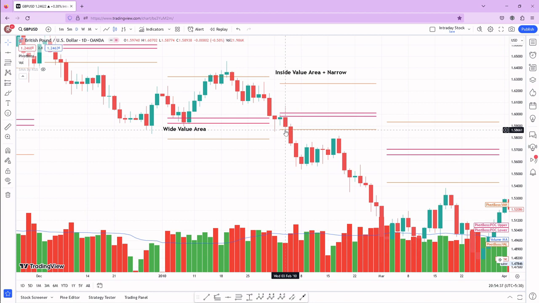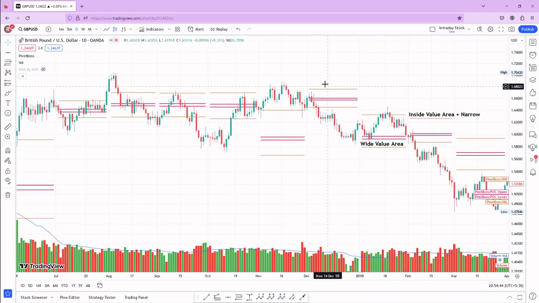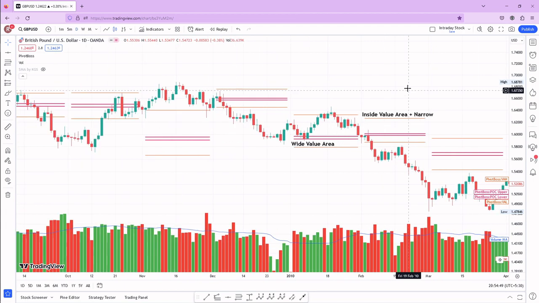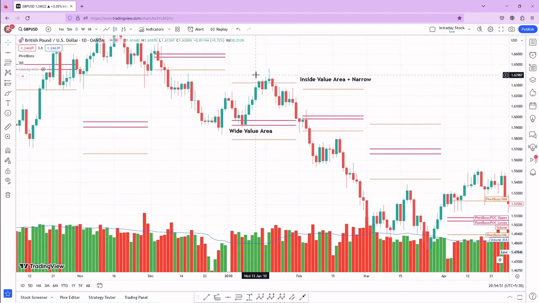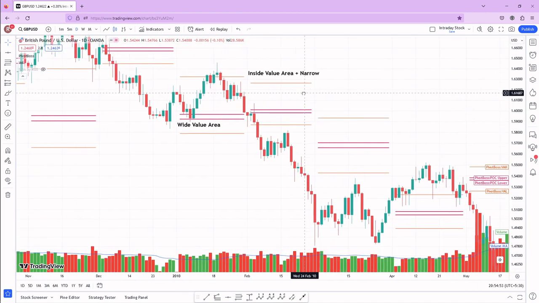But which direction? That is the next question. Now we know this is going to be a trending day or a trending month, but which direction? If you see the previous, it was higher value and then lower value, now inside value. So the expectation is that a bearish possibility is there, but to confirm the bearish possibility, you need this previous month low to be broken. And once the previous month low is broken, and if the value area low is also broken, then the expected downtrend will obviously continue. And the same way it has happened, the market actually opened below the value area high.